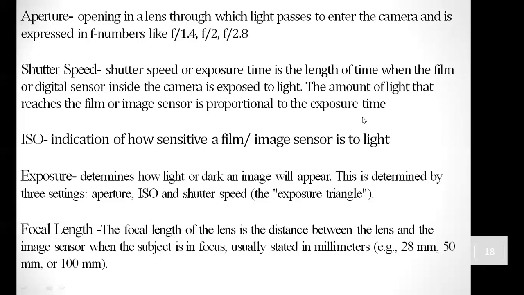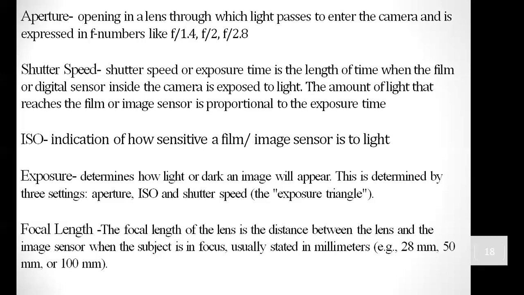This means the shutter speed is directly proportional to the amount of light reaching the film or the image sensor, where the object is getting recorded.